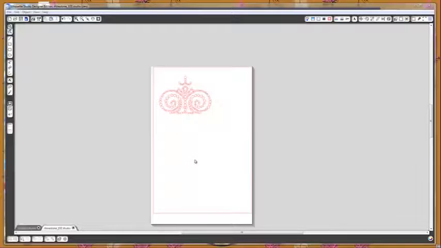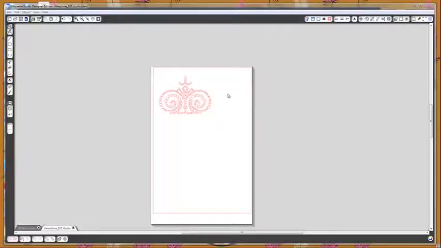One thing that you need to know is that you cannot resize the rhinestone shapes. The reason for this is that the circles are the exact size for the rhinestones, and if they get bigger or smaller, the rhinestones won't fit properly.